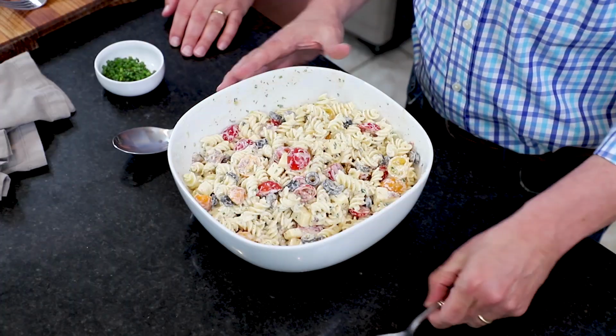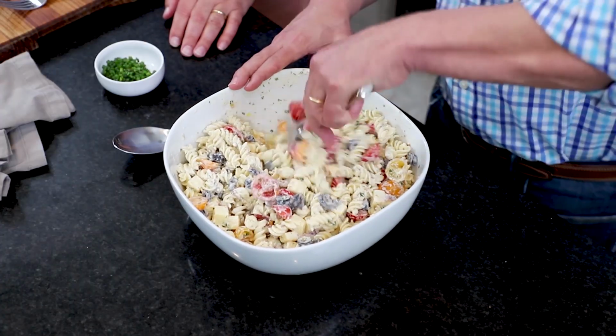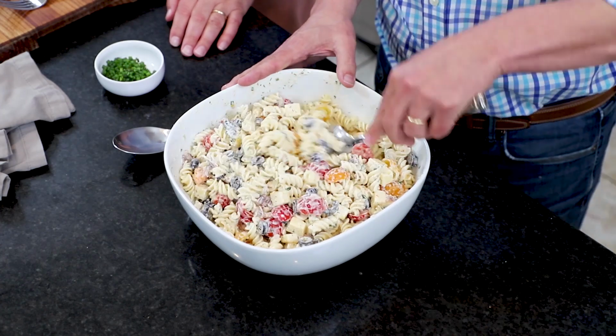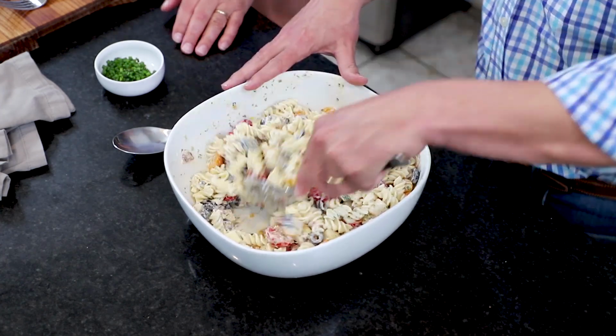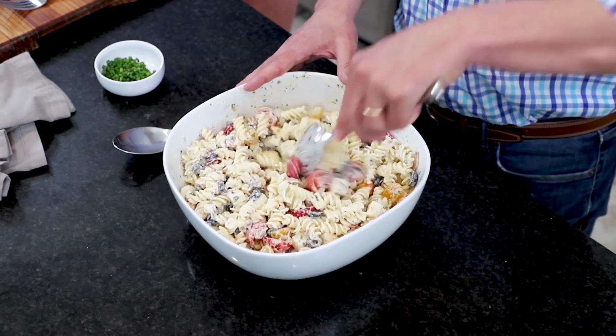We just have fun. Okay, so this has been sitting in the fridge for an hour. So what I would do, you can, like I said, let it sit for several hours, and it's still going to be delicious. If it's more than 2 or 3 hours, I would do half the dressing and then add more at this point. Okay, so good. It's one of my favorites.